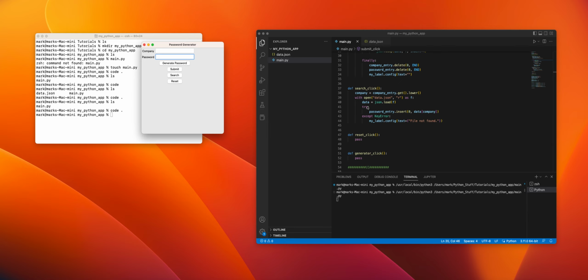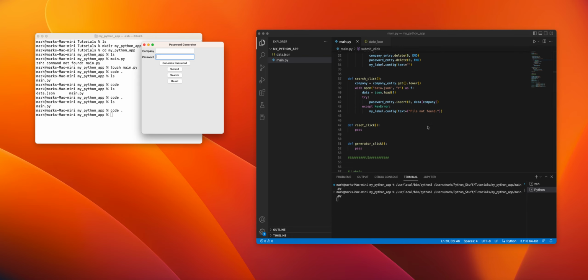And this right here, if you type in something that doesn't exist, you get a key error. And so we're catching that key error, and that's my visible label I have here, and we're just going to print to the screen, file not found. So I hope this makes sense.